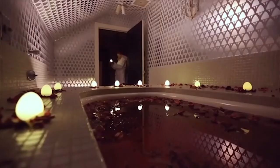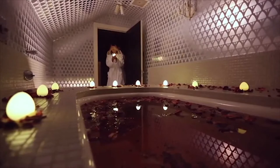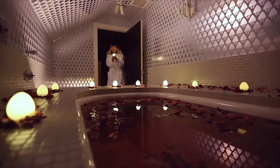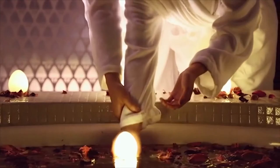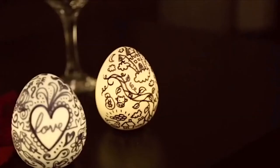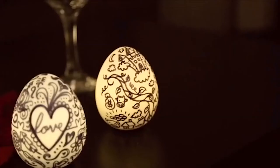Do you have real-life examples that can show us? Yes, about two years ago a summer intern came to our company. They came up with a good idea — they said they want to invent an egg-shaped light with a lot of functions. We worked with them in the summer and they came out with a very good product. They called it Eggie.